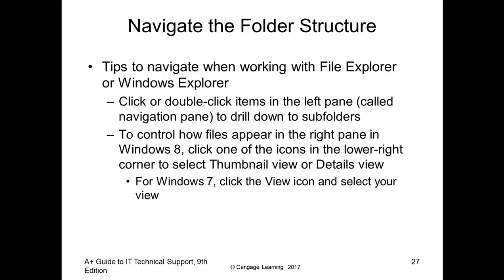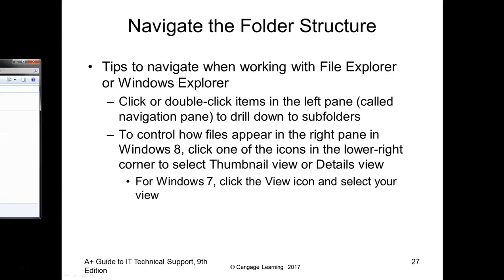Okay, so as far as navigation in Windows Explorer, it's pretty simple. Generally, you can double click on items on the left pane. This is known as the navigation pane. That'll allow you to drill down into different subfolders. You can also click on the icons on the right too.